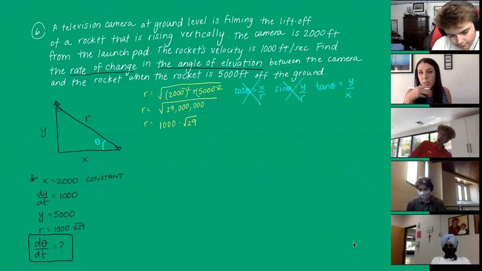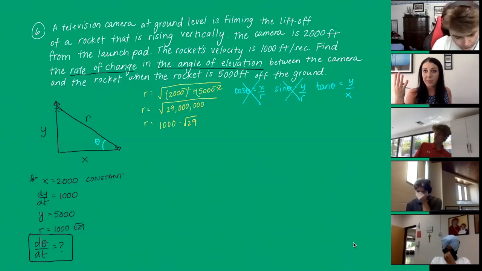Now let's look at this last one, tangent of theta equals y over x. So again, it looks like quotient rule. And again, it seems like we don't have one of the pieces of information. We don't have dx dt, but secretly we do. We do know what dx dt is because x was a constant. Right? So if x is a constant, it's a constant 2000, and dx dt is 0. And even better, with a constant, I can plug it in right away. So because it's constant, I can actually avoid my quotient rule.